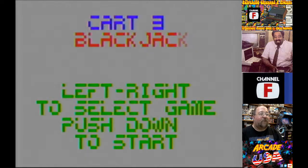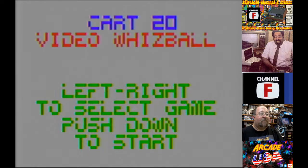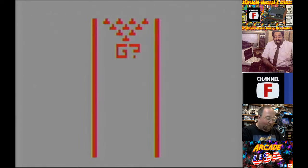I think since Atari Creek brought up Space Invaders, I'm going to skip over to Space Invaders. That's a fun game. Video Whiz Ball is good. Bowling. Bowling is the game I love on the Channel F. I could play that game for hours. Matter of fact, we're going to play it real quick. Because I want to play bowling.